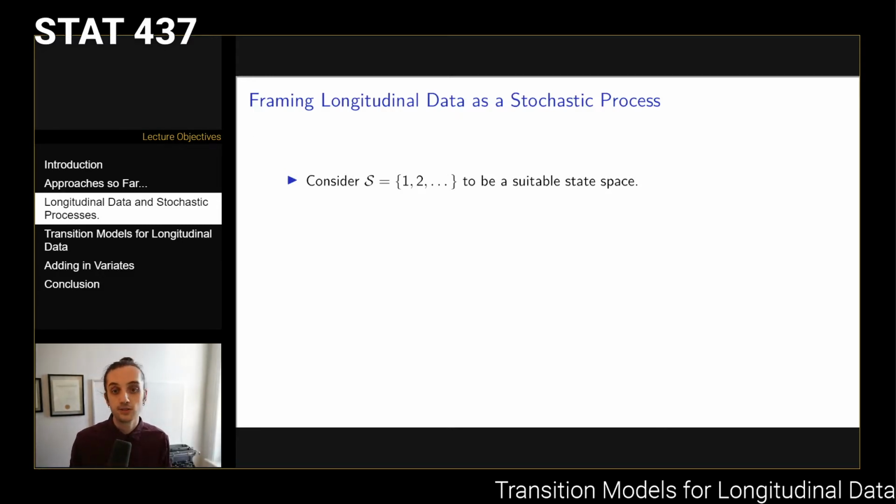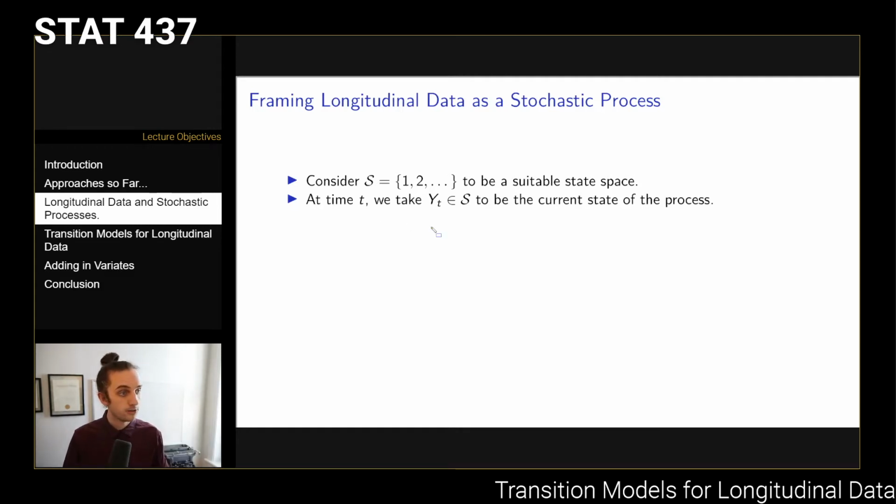Right, so to introduce the mathematical notation that we're going to be dealing with, we take this set S here to be some suitable state space. So in the previous example, S is just going to be 1, 2, 3, and 4, where 1 corresponds to healthy, 2 to stable, 3 to hospitalized, and 4 to being in the ICU. But you can think about this as being any sort of discrete categorical state space. Then we take time points t, and we're going to be thinking about these time points as being discrete, and they are equally spaced over time.